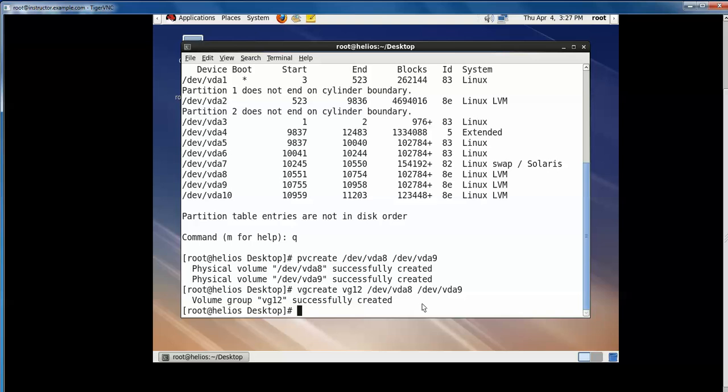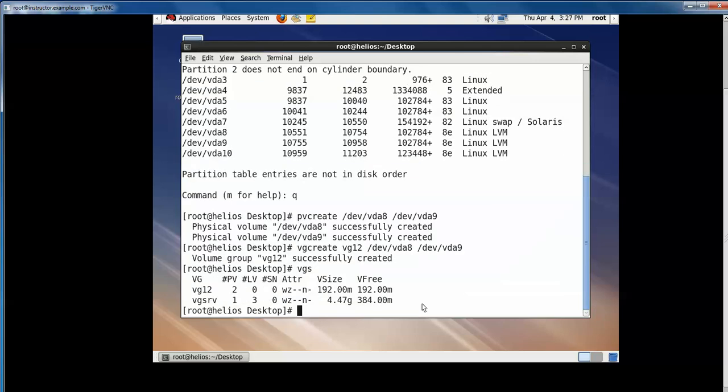This is one of your interview questions. Before I tell you, we can check here with vgs. vgs displays the volume groups. So vg12 is a volume group. How many physical volumes are added to this volume group? That is 2. Did you create any logical volumes? No. Did you take any snapshot? No. Then attribute, size, volume group size, free space.